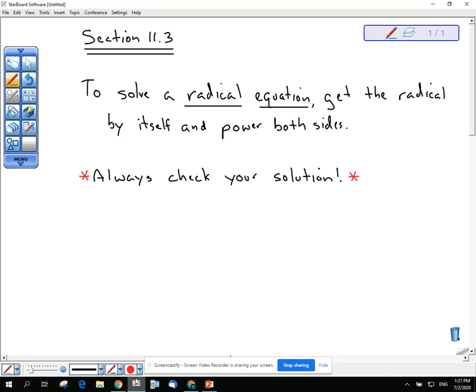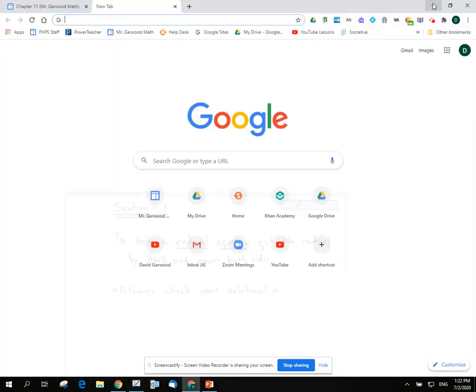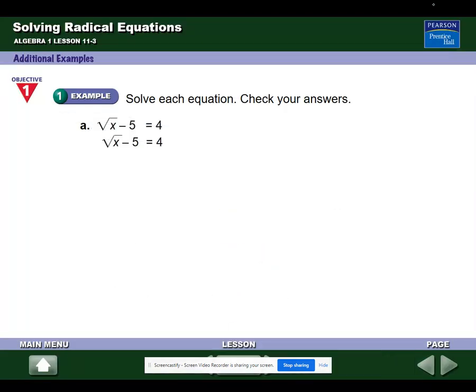But the full story is that a radical could be a cube root or a fourth root or whatever. So to undo a cube root, we would have to cube. Now, for the purposes of this lesson, it's going to be squared, but just keep that in mind because you'll all be Algebra 2 students next year, and that's what you'll have to do. Okay, so again, several examples. We'll get to that. And this says to solve and to check your answers.